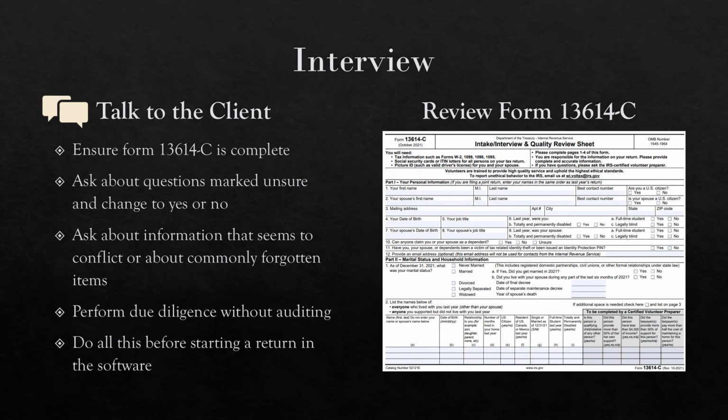So again, as we talked about in our volunteer standards of conduct, this is where we are asking questions and doing our due diligence to make sure that we are understanding fully the taxpayer's situation. But we can do that without auditing. We don't have to see paperwork for absolutely everything. The example last time was cash donations. We don't need to see that. We might kindly remind our taxpayers that they do need to have proof of that in case they were ever audited, but we don't have to see that.